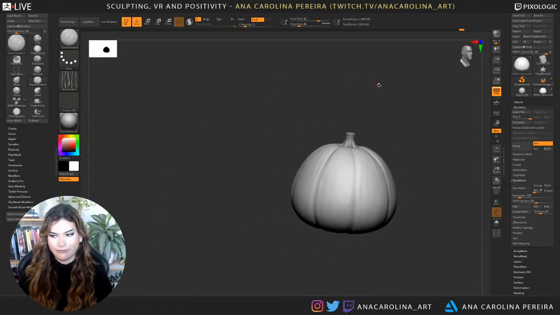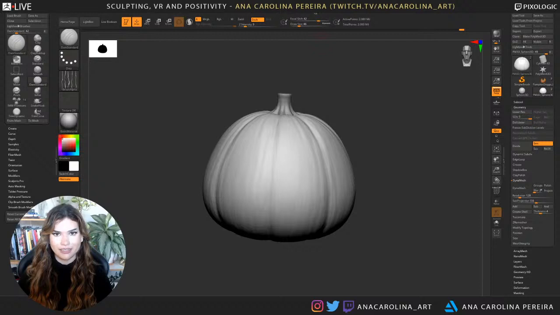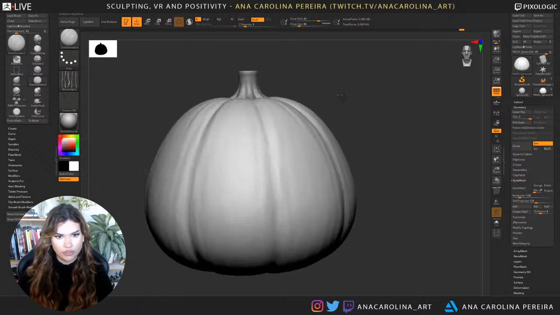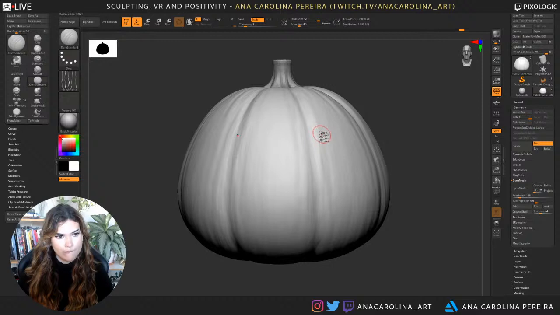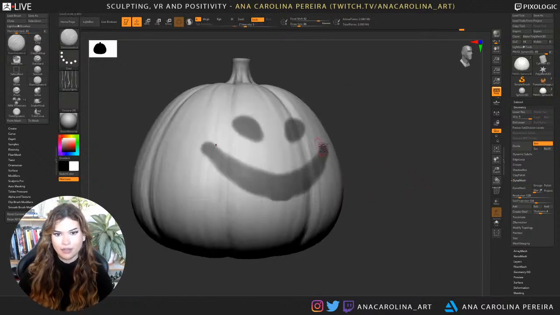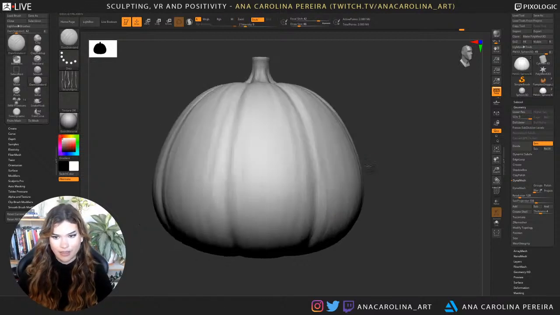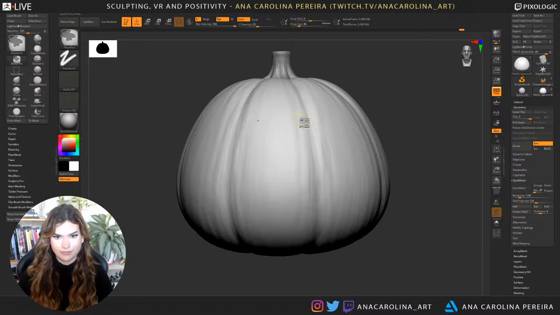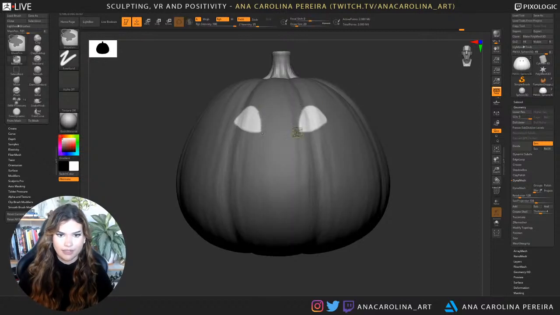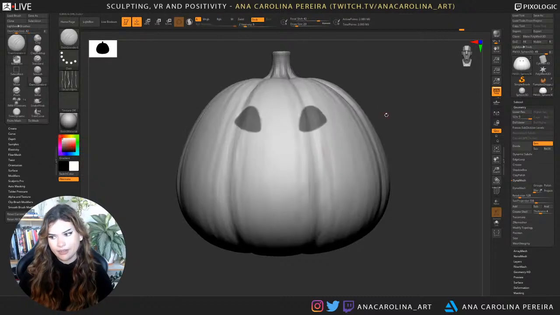Okay, so I'm gonna start sculpting the face on my pumpkin, and I'm not totally sure about the design yet, but I know that I don't need radial symmetry. I'm just gonna do X symmetry. What I'm going to do is use my mask pen brush, and I'm going to mask and draw in the face, and then I'm gonna delete everything that's masked. So let's try my best here to get some sort of interesting face design going. The thing about mask is that it's really easy to edit. You can just invert the mask and refine it if you want.